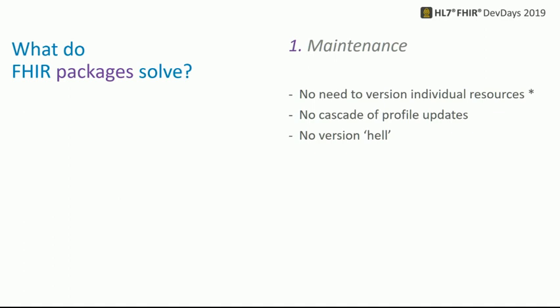The second thing is the issue we mentioned earlier, that it solves the cascading of updates. If I now update a patient profile, my dependencies no longer refer to the specific version of the patient, but they live in the same scope. Hence, everything will work without any change. And the third problem it solves, and that's something that I think all developers know, is version hell.